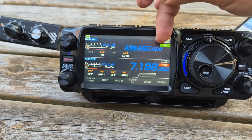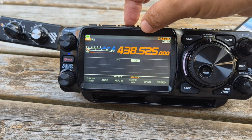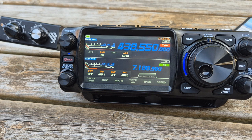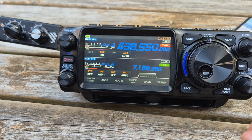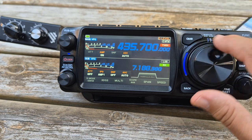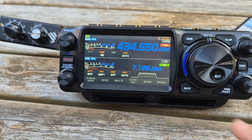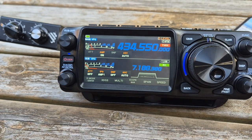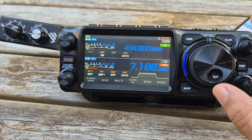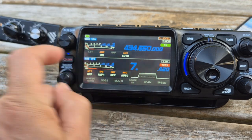How cool is that? Look, 77s, and it will do PMG at the same time. If you've ever used PMG where it has all the bar graphs. I am hearing some stations there, so, oh, not that one. If I connected another antenna on, we'd be receiving on that. But if we go to the B, no, it's not going to let me tune that one. It's making me tune it here, that's fine.